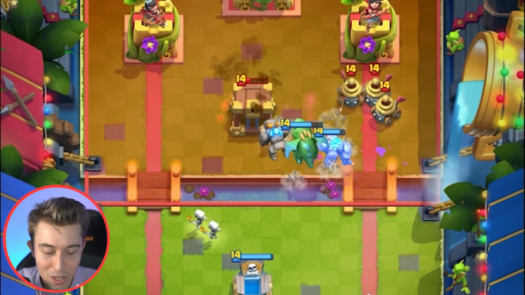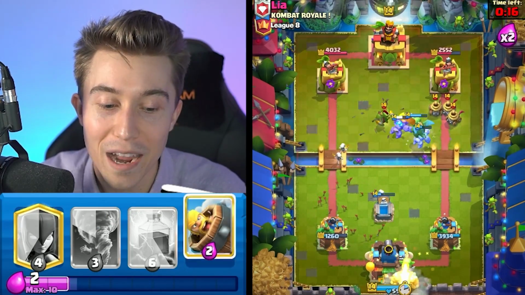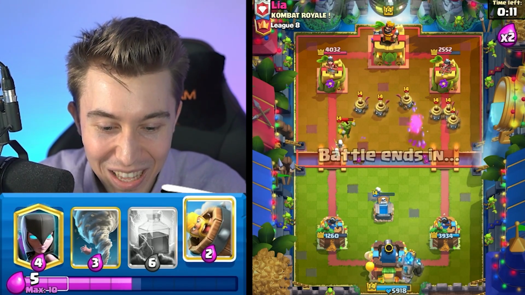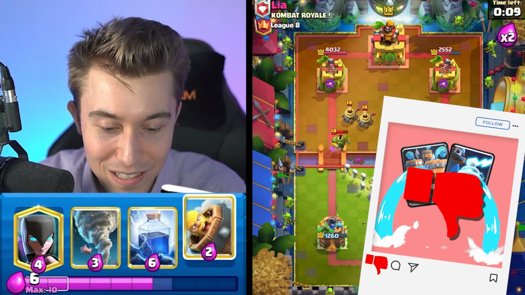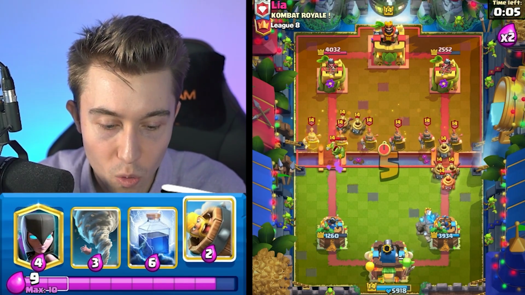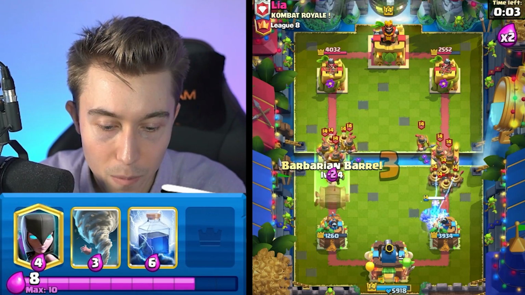because we are playing against Royal Hogs, Royal Recruits with Zappies. I do not have any way of breaking through all of his Fireball bait. So, how are we going to make this happen, man? Fireball bait is giving me a lot to hate. I'm waiting with my Barb Barrel because I want to be able to hit his Royal Hogs or Royal Recruits here. So I'm going to go in for the Barb Barrel now.